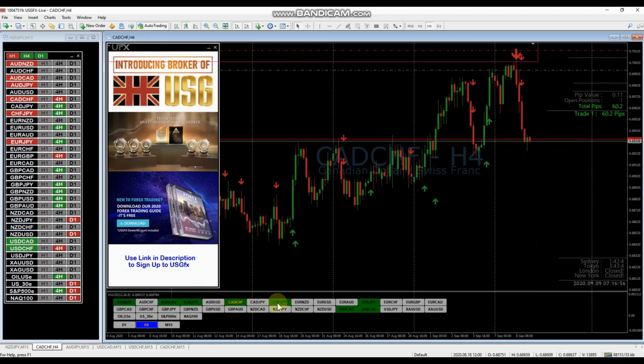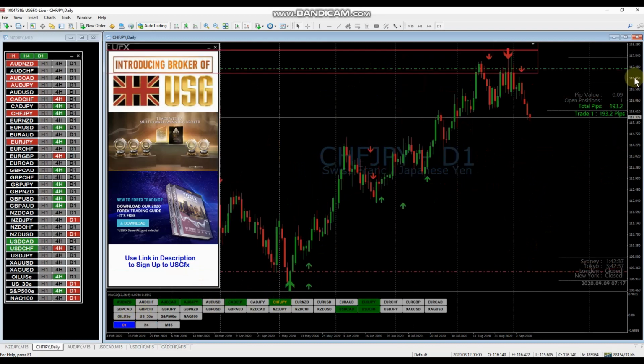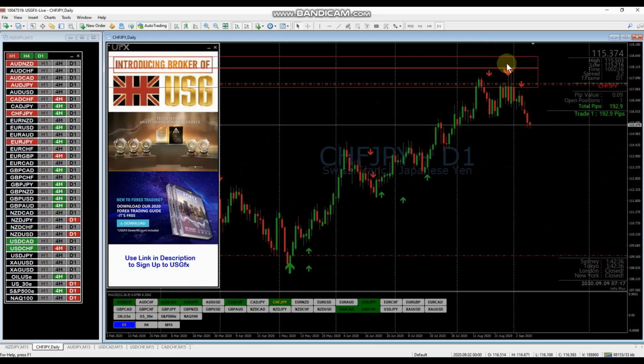So same with the dailies. When I'm getting in on these dailies, and we'll go back to the daily time frame here, you can see when I'm getting in on the dailies here, I get the big arrow. I print it. I'm waiting for another confirmation here, and then I will open up a 15-minute chart, and I'll put the UFX arrows auto trader EA on, and that will look for the trade on the 15-minute chart. So when we get a pullback, we get a couple arrows and the confirmations to enter the trade on the 15-minute chart, then the EA will take the trade for us.